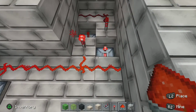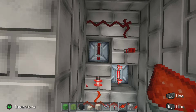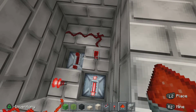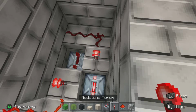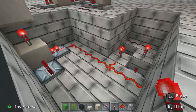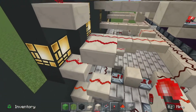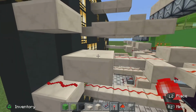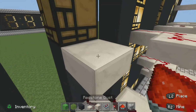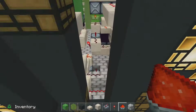Why did we stop? I don't know why it stopped, but it did, and it shouldn't have. Anyway, finish off our stack with redstone. And our light should be blinking. And it is. That's a good thing.